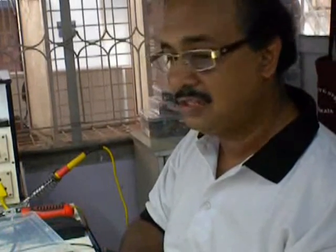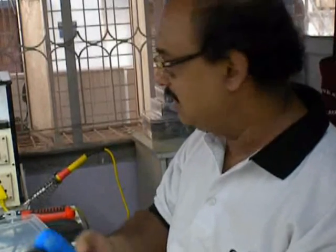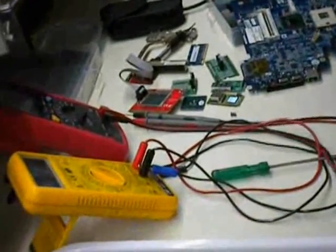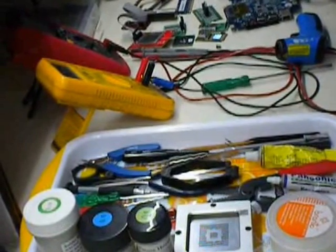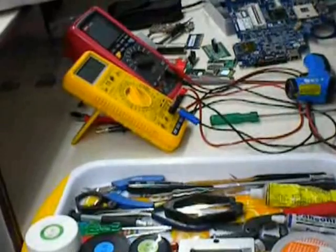So again, these are helpful test tools that we use, and these are the common tests and tools required. You can see over here also the different tests and tools available, and the different types of multimeters and all that we use. These are the different multimeters that we use for this particular day-to-day work.